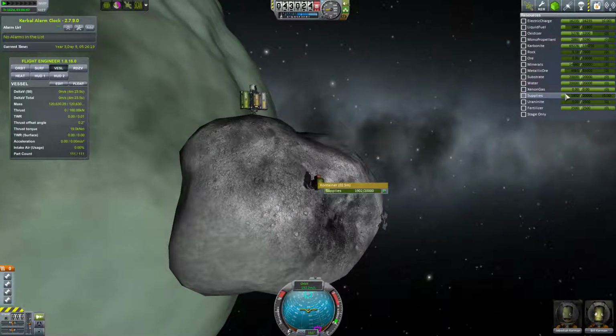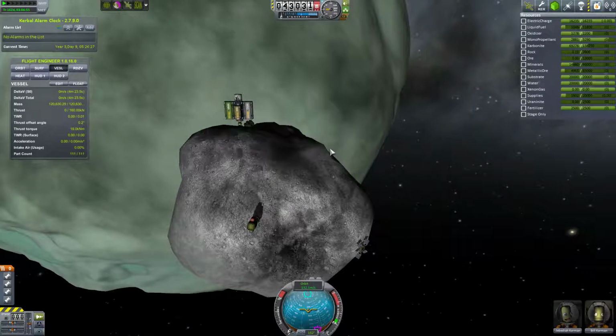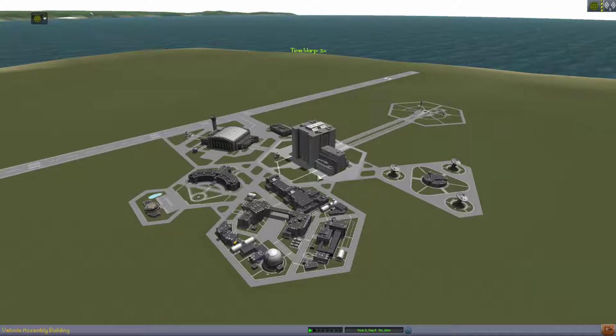Uranium has some supplies on it, a lot more than we had before. I just switched the kerbals over to this one. And now we can go ahead and start bringing up life support stuff. So the first thing we're going to bring up is a set of greenhouses. It's going to be the thing we're going to need the most out of everything else.